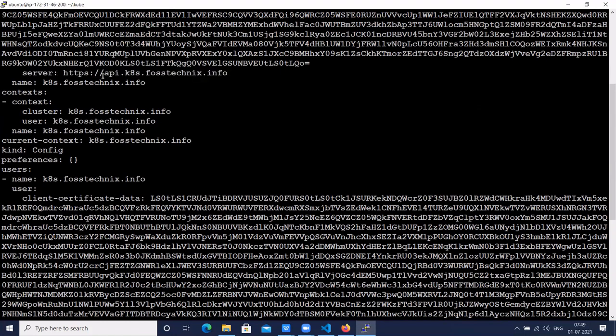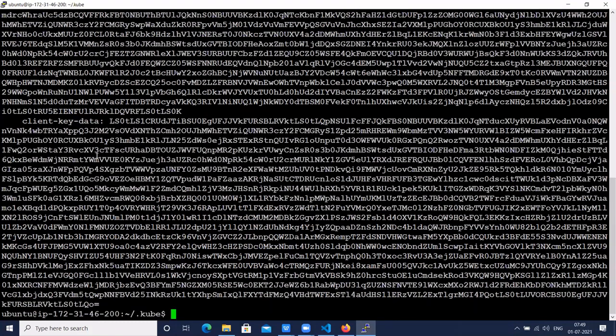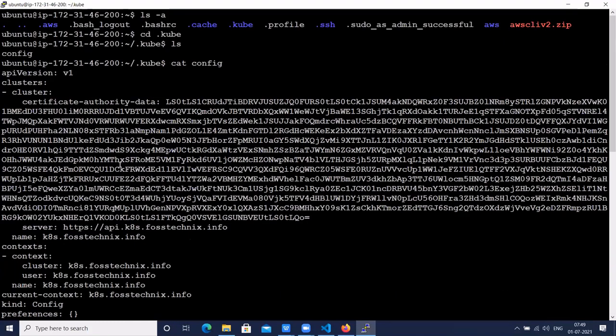Also, in a real-time scenario, if you want to add the Kubernetes cluster details in Jenkins or GitLab, we need parameters like the server, name of the cluster, then client certificate data, and sometimes client key data and token also. We have to copy that information from this config file.